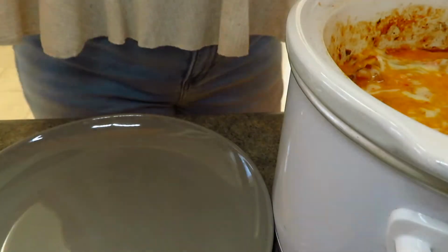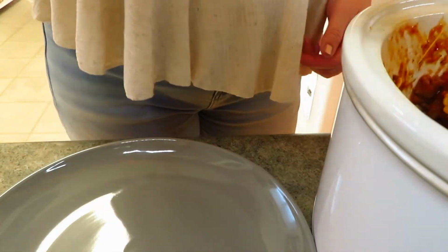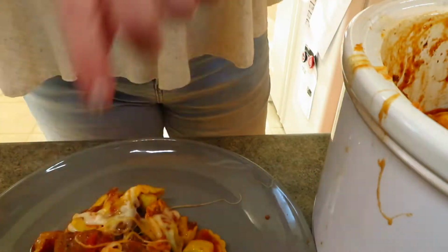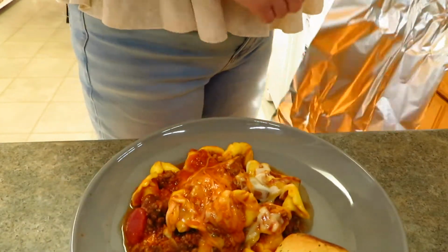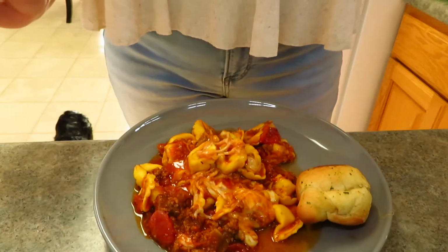Okay, the cheese is all melted. Looks ooey gooey. Now we are going to dish it onto my plate and see how that goes. The cheese was pretty stringy, but it looks like it should, I'm pretty sure. I will let you know how it tastes.